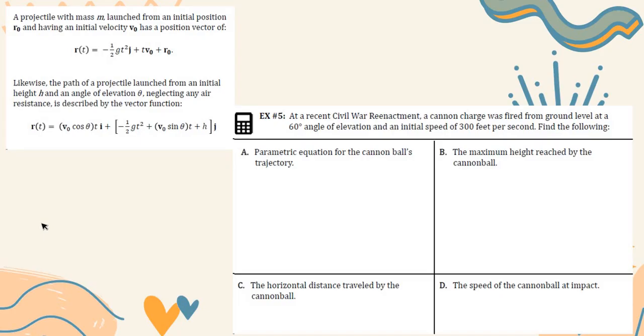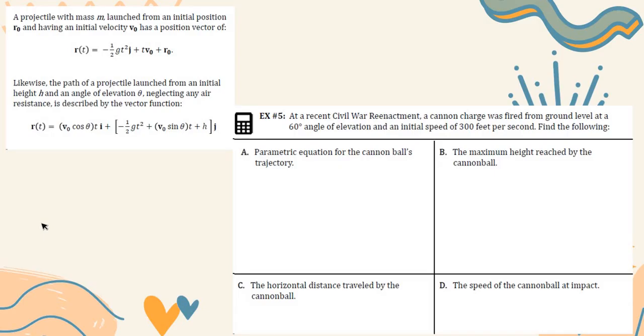So again, when we're looking at our projectile motion, if we're looking for this second equation, this can be helpful because then we can break it down into horizontal motion and vertical motion instead of having both of them together, which is what a lot of our traditional equations do.